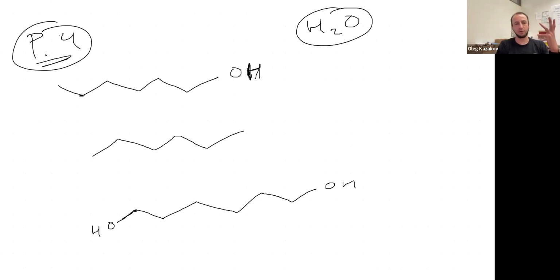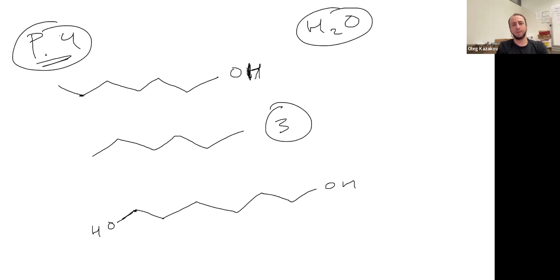So potentially it's not very water-like. Remember, we're going to use this rule, like dissolves like. And this alkane is not like water at all. It only contains carbons and hydrogens. So potentially, the other structures will be more soluble in water than this alkane in the middle. So let's assign this one the solubility rank number 3, the poorest soluble out of those options. So 3 poorest, 1 best.